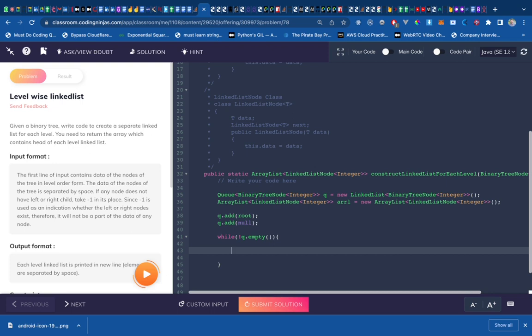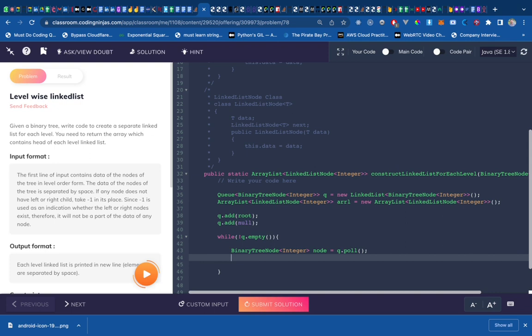First part, let's take a node out of the queue. So I will say node equals q dot poll. Remember, it's not pop, it's the poll function. Poll is only there in queue.